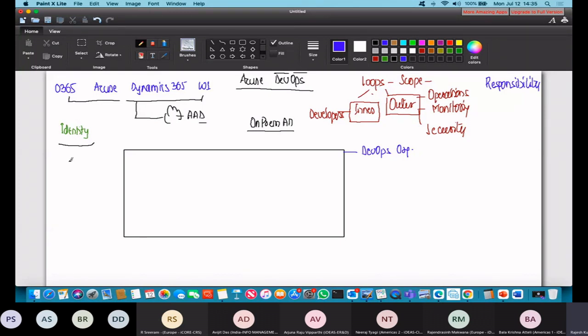So there are two possibilities for the identities. First, it can be a simple Microsoft account, or else it can be an identity which is coming from the Azure Active Directory, which we simply mention as AAD, Azure Active Directory.